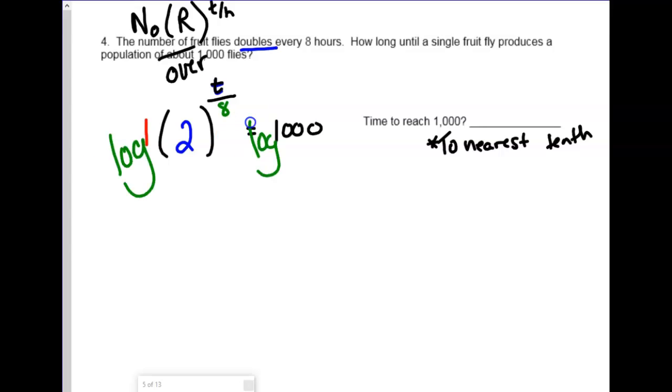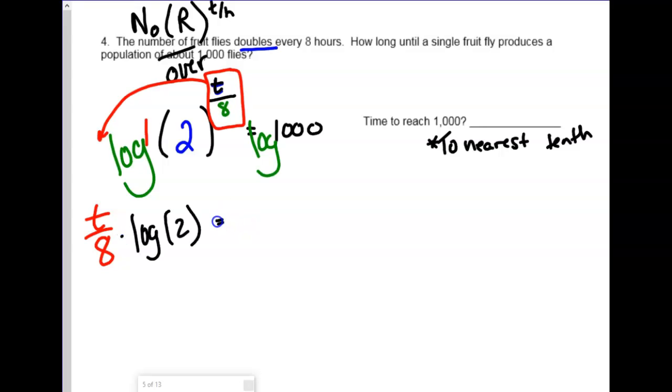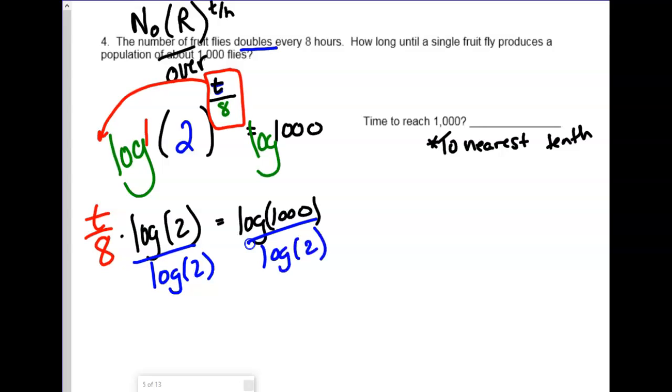Sure. All right, so apply the common log, and while nothing cancels on the left-hand side, the exponent does come down. So t over 8 times the common log of 2, some gross number. It's not that bad, actually. This is actually a beautiful number, though. Log of 1,000. I mean, you could just write it down as log of 1,000. Yeah, it's just a 3 because it's base 10. Okay, anywho, we're going to solve. We're going to divide both sides by common log of 2. And this one, I would like you just to kind of tell me what you get here. What's common log of 1,000 divided by common log of 2?